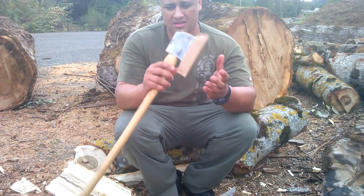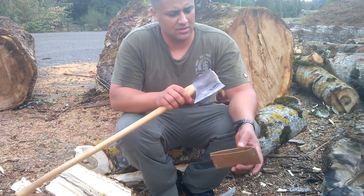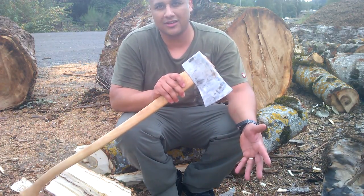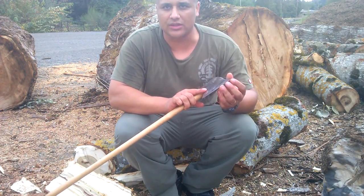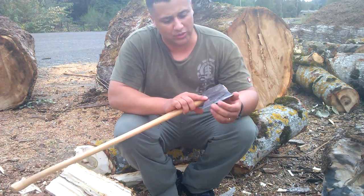Well then, so far so good. Council Tool Velvicut. This is just a freaking awesome tool. It's actually held its edge very, very good. I highly recommend the 5160.